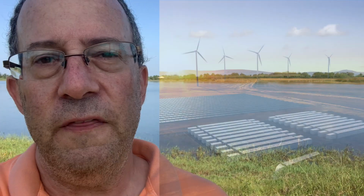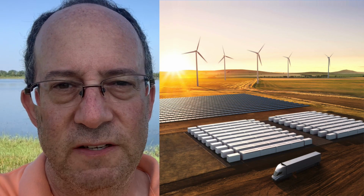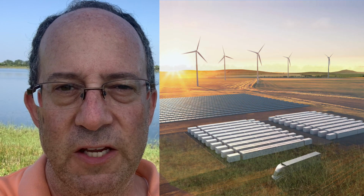Lithium iron phosphate will serve the stationary energy market well because mass and volume don't matter as much for those applications. It also works in low end vehicles that don't need a lot of range. If you're okay with a short range vehicle, and this could matter for within the cities using robo-taxis, 200 miles of range may be plenty for that kind of application. Nickel cobalt aluminum will continue to serve the mid-range vehicles, the Model 3 and Y and the regular models S and X. Plaid powertrain may see that new advanced battery chemistry.